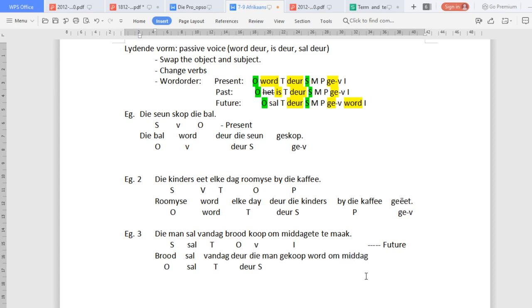Om middagete te maak. Okay, so we had our object, sal, time, deur the subject, ge in front of the verb. We added in a word and we kept our infinitive where it was. Right. One more.